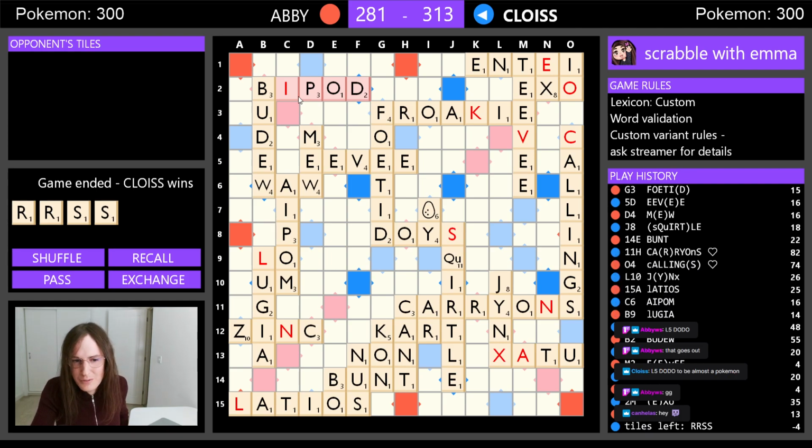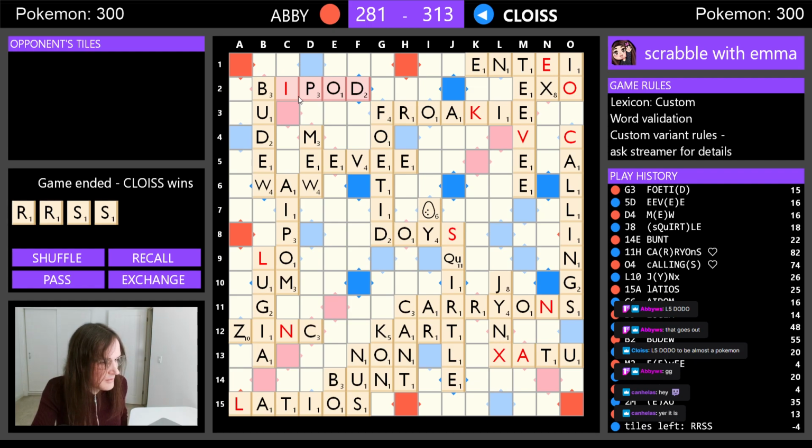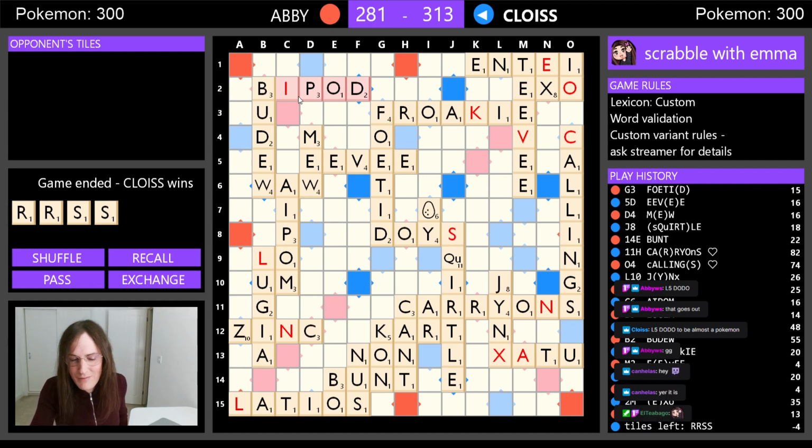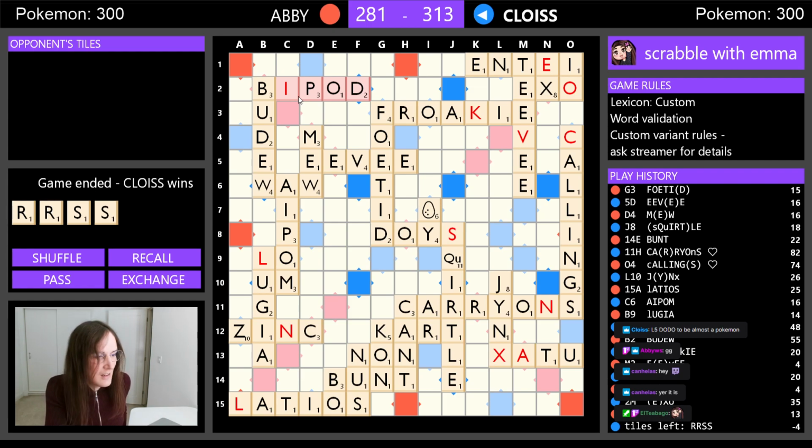For you and anyone else in the chat who I haven't explained it to yet, this is Scrabble, except it's a Scrabble game that I've coded myself. So I've put in a bunch of extra rules for making weird variants. The game we've just played, all Pokemon are valid words, and playing one gets you 50 bonus points.